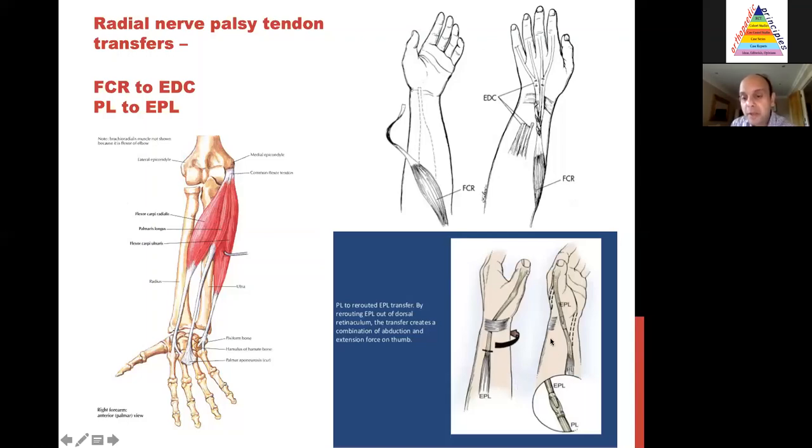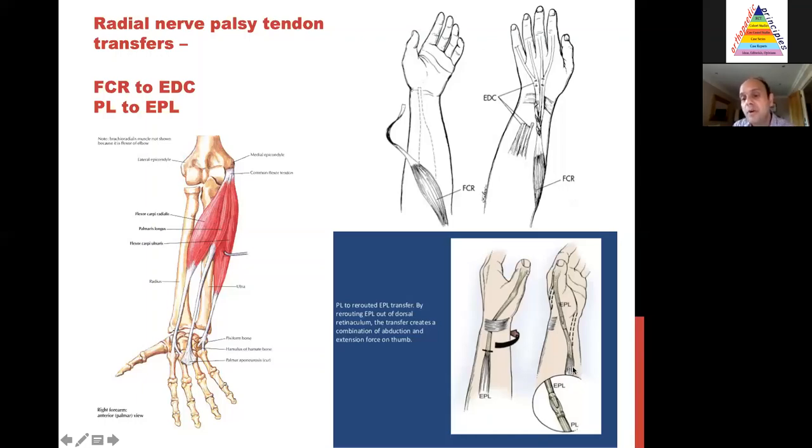Then if I bring your attention to this picture, that's your EPL tendon to the thumb. That's the musculotendinous junction. If I just incise my EPL tendon at the musculotendinous junction, so I get the maximum length of tendon, then I take it out of the extensor retinaculum, and then it needs to come onto the volar, flexor surface, and that's where my palmaris longus is, and I can attach the two.